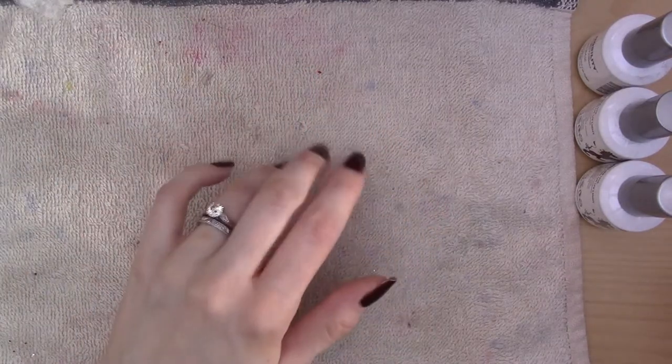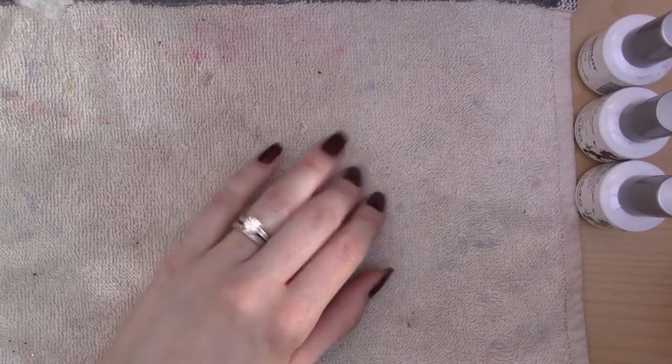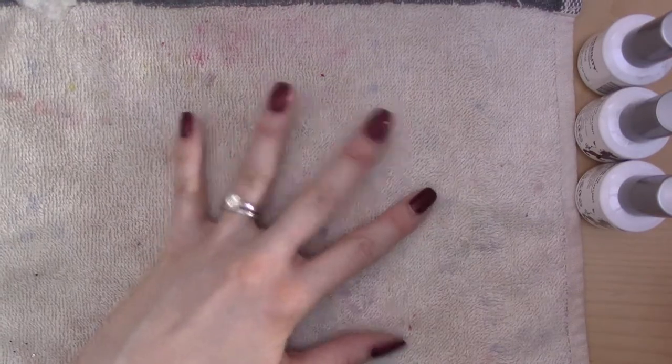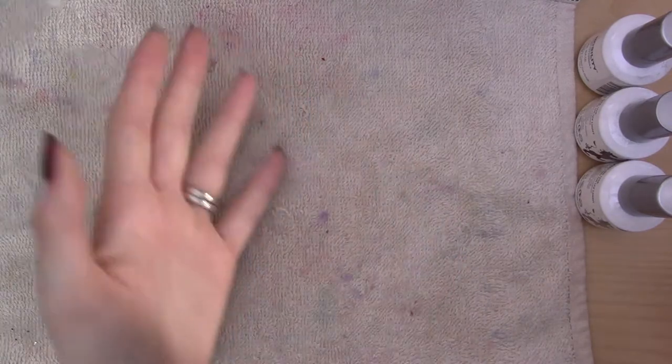I had gotten gel nails done a couple times. The very first time was for my wedding, because I wanted to make sure my nails looked perfect and flawless and I didn't have to worry about them over my honeymoon. And then I got them before Comic-Con this last year so that I wouldn't have to worry about them.